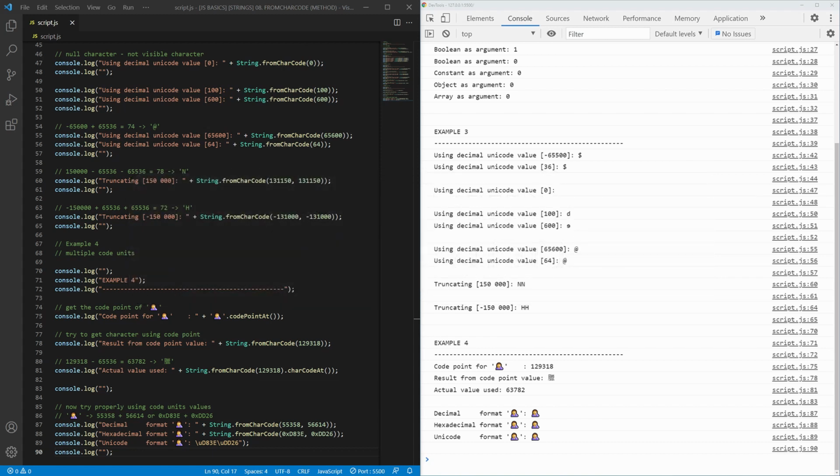There is a mathematical relationship between this supplementary code point value and the surrogate pair of code units. But that does require some calculations and overall is not a good idea to do on your own. If you only know the code point value and do not want to do the conversion to code units, you can use the method that is next in line, fromCodePoint, which accepts code points as well as code units. But more on that topic next time.